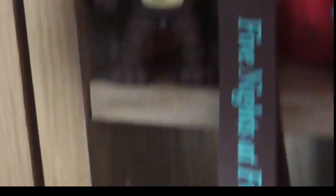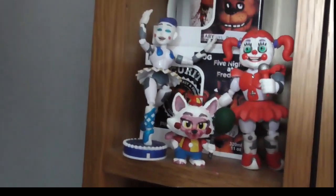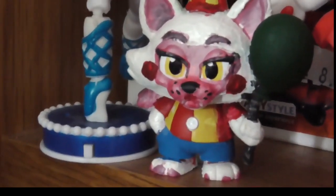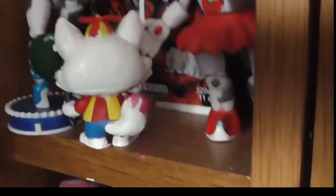You've got Freddie Five Nights at Freddie's cute little keychain, and a Foxy one - I couldn't find my initial but it was the only one there. Across you've got Baby, Ballora, and here's one of my customs - this is a custom Balloon Fun Time Foxy, or Balloon Mangle, that I painted. The paint's not amazing but it's only for me on my shelf - I think it's pretty cute.